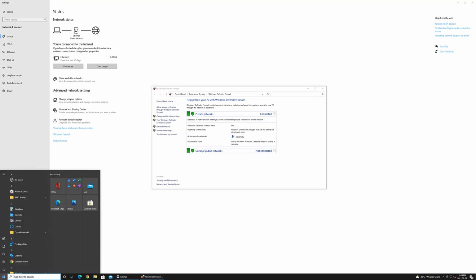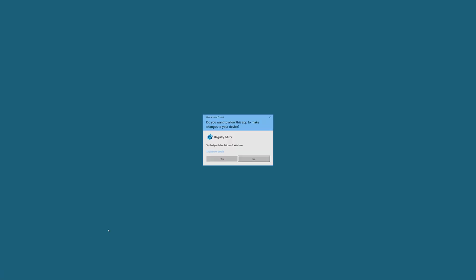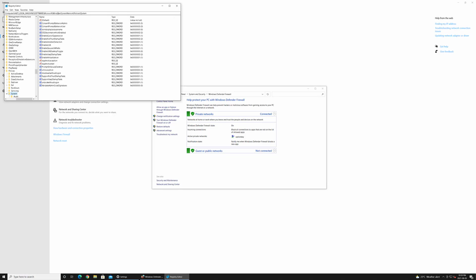And then we have to add a registry entry. You need to go to computer, HKEY local machine, software, Microsoft, Windows, current version, policies, system. And all this will also be in the blog post. The link for that is in the description below. We want a DWORD 32-bit value. And we want to put the name LocalAccountTokenFilterPolicy, and you want to set the value to 1. If you have the value set to 0, it won't work.